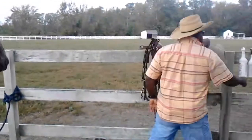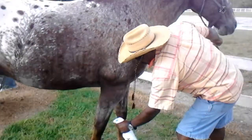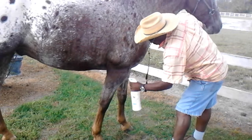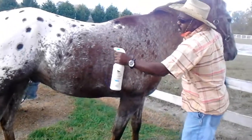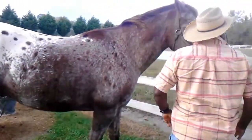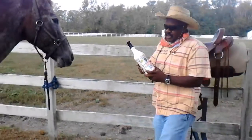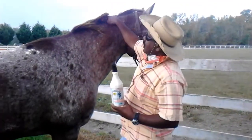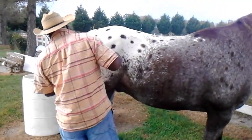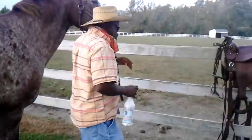And your next step would be, this time of the year, you want to put a little bit of bug spray on them, mainly just their legs, a little bit on their stomach. And if you're like me, you want to use this Cowboy Magic because it makes their mane and tail a lot easier to manage. Don't need to use a lot. Put that on them.